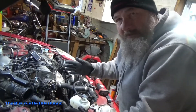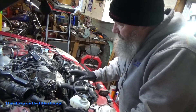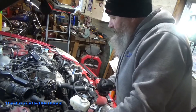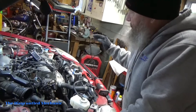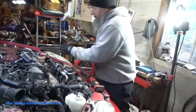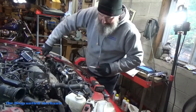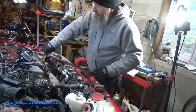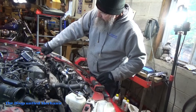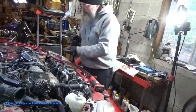Next what I'm gonna do — I just feel safe doing this — is take the number one plug out. We're gonna bring this up and set it on number one top dead center compression. It could be close right where it is. So I'm going to go over to the other side — the tires are already off — and go about doing that. Let's get this number one plug out.